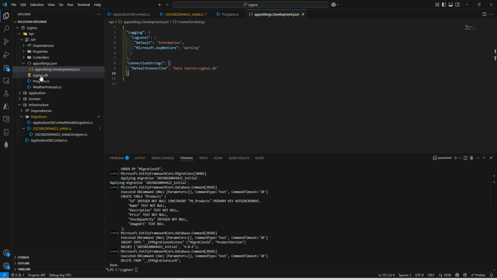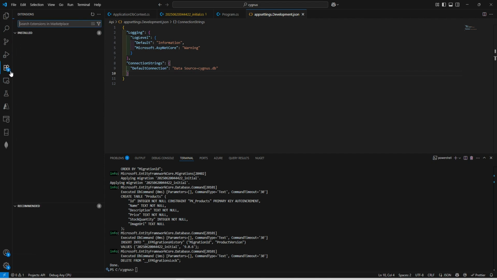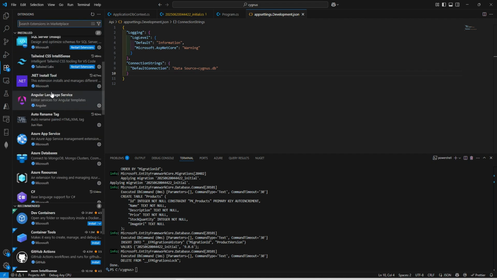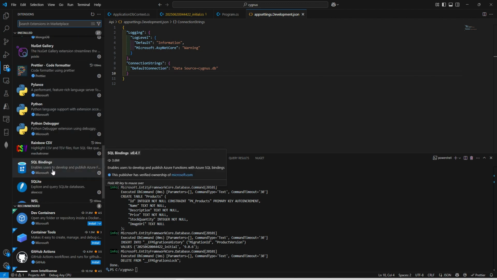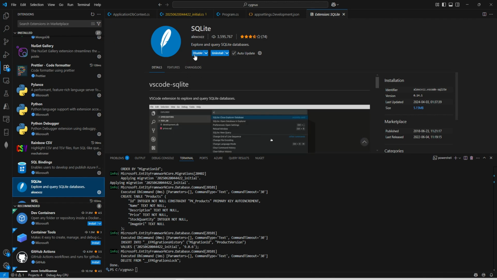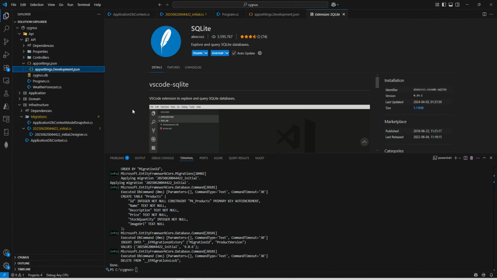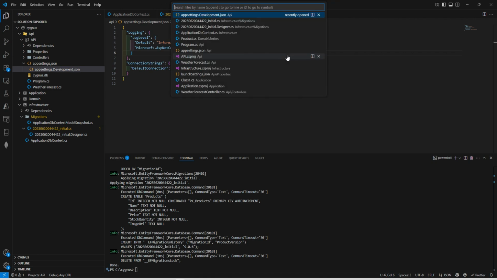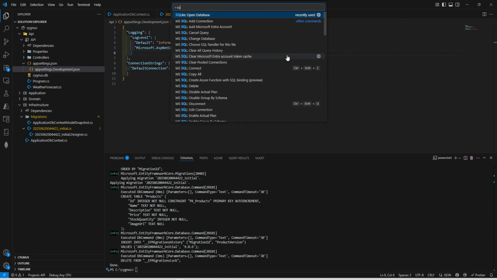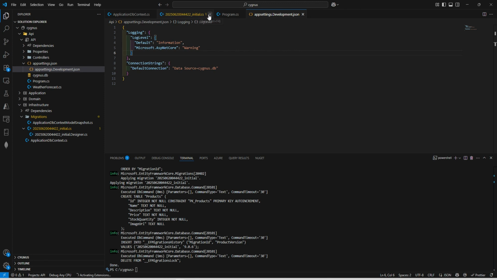And if you want to see this file, just download the extension named SQLite, which I already downloaded. You need to install this one. Once you install it, press Ctrl+E, SQLite open database, and it will ask you for the directory.